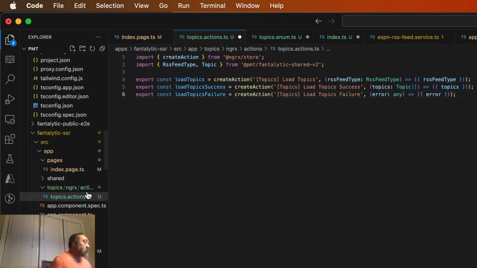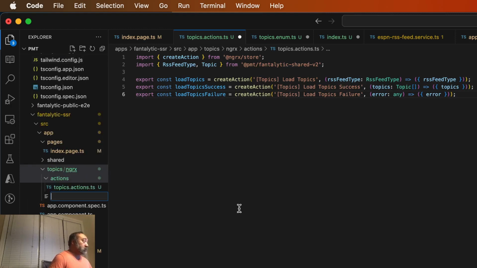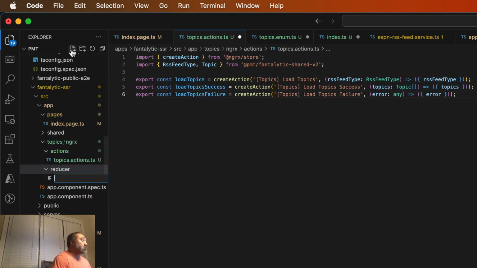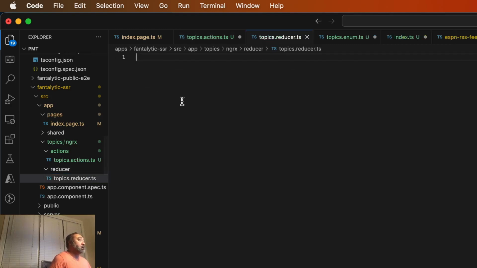Next thing we're going to do is create our reducer file. Oops, that's not what I wanted. I wanted to go here and create a folder called reducer. And inside of this reducer folder, we'll create topics.reducer.ts. And then here we'll do export.